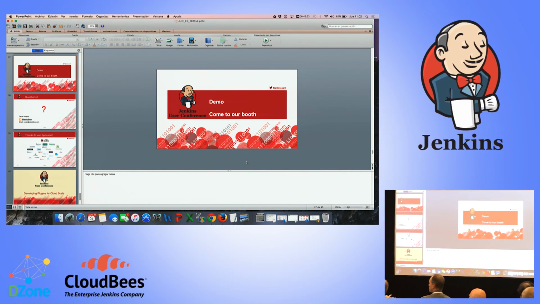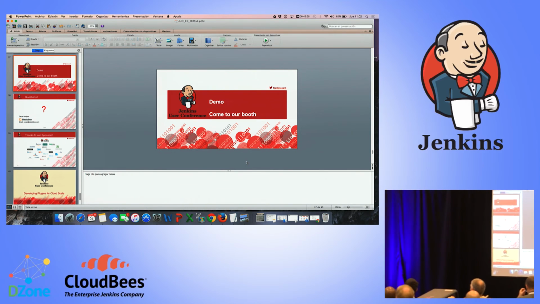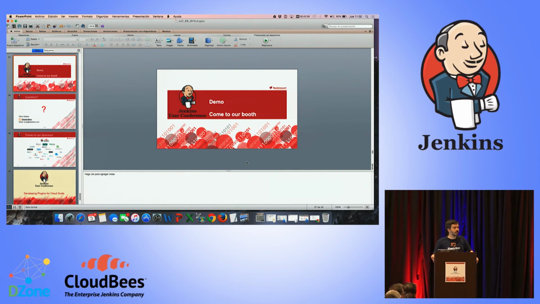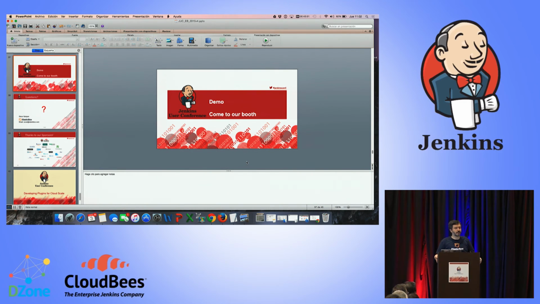We have a bunch of boxes predefined that we call quick starts that are like examples that you can use to build your own boxes. But if you compare us with other componentized solutions, the main difference is that we give you all the freedom to create your own boxes. You can create the boxes in any technology that you want. We create boxes in Bash, in PowerShell if it's for Windows, but we also use Puppet, Chef, Ansible, Salt. So you have absolute freedom to use whatever you want.